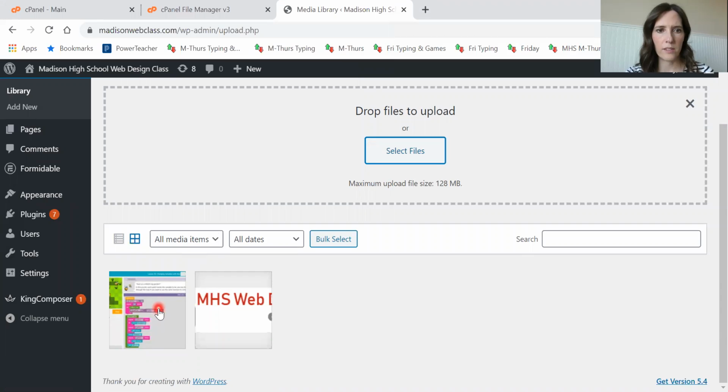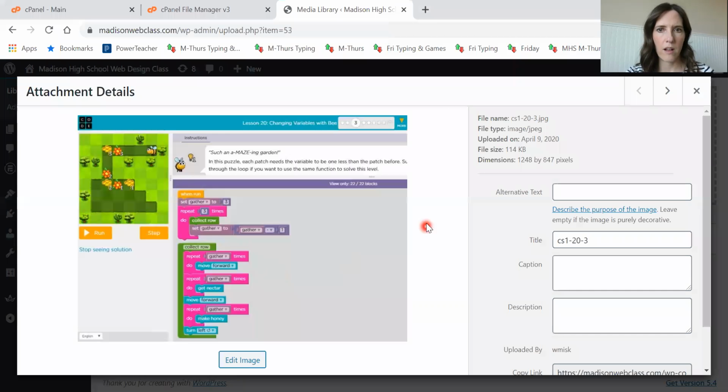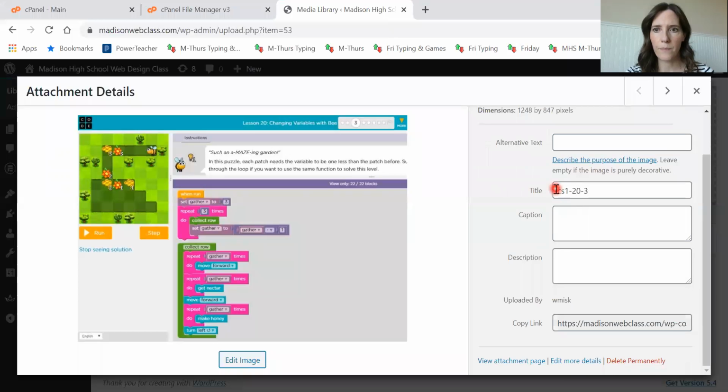That was pretty fast. Now when I click on it, this was for my computer science class, I have some information over here on the right: when it was uploaded, the file size and the dimensions, alternate text. That should be familiar. When we've added images in HTML, we have alt text for a screen reader. I can add a title here, a caption, a description, and then I have an actual link to that page.